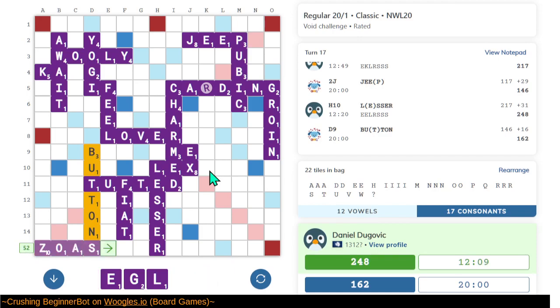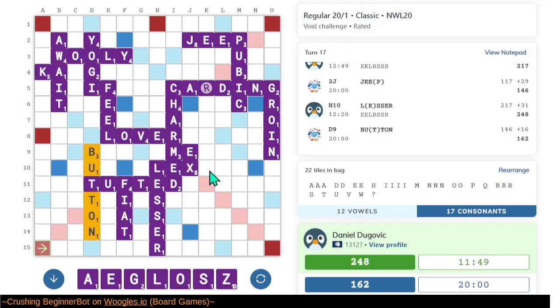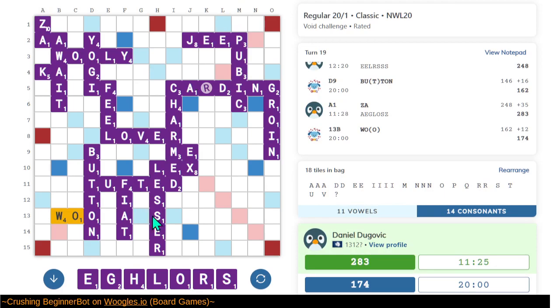Zoas for 52 doesn't look too bad. It's not a word. It's been expurgated. No, that's the other thing. Never mind. Not sure why I'm so confused. Thirty-five points up here. Yeah, let's see better. But we're scoring well.